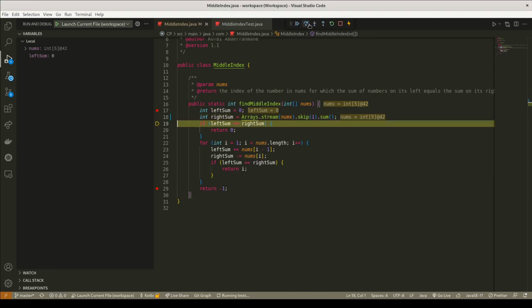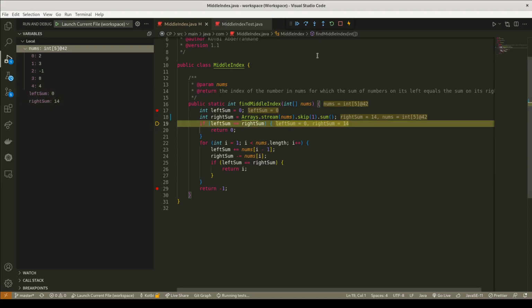Now the next thing is that we create rightSum. As you see over here, rightSum initially equals 14, because our array nums contains 2, 3, minus 1, 8 and 4, and 3 minus 1 plus 8 plus 4 equals 14. Next we check if leftSum equals rightSum.